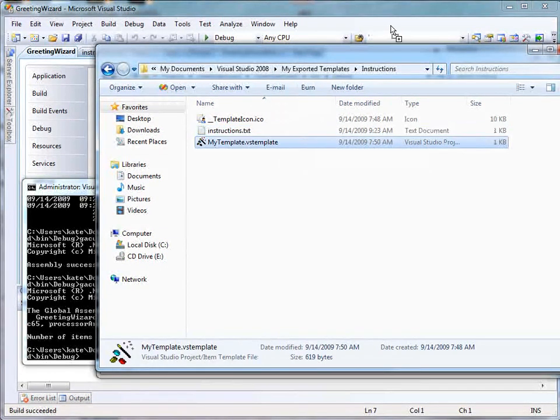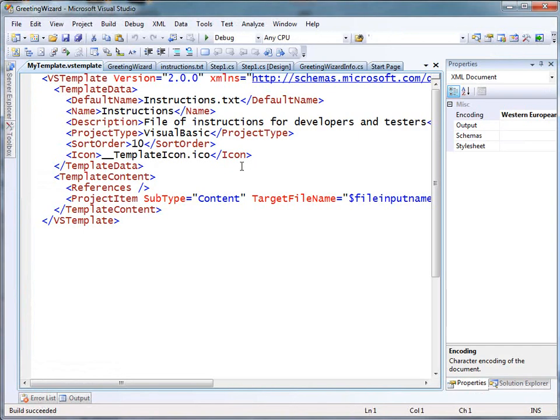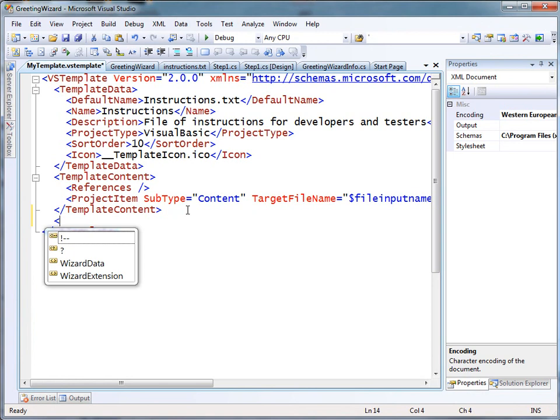So we need to open that in Visual Studio so I can get some IntelliSense. And you see we have that template data section and the template content section. After both of these, I'm going to add a wizard extension. And I get IntelliSense to help me through this.